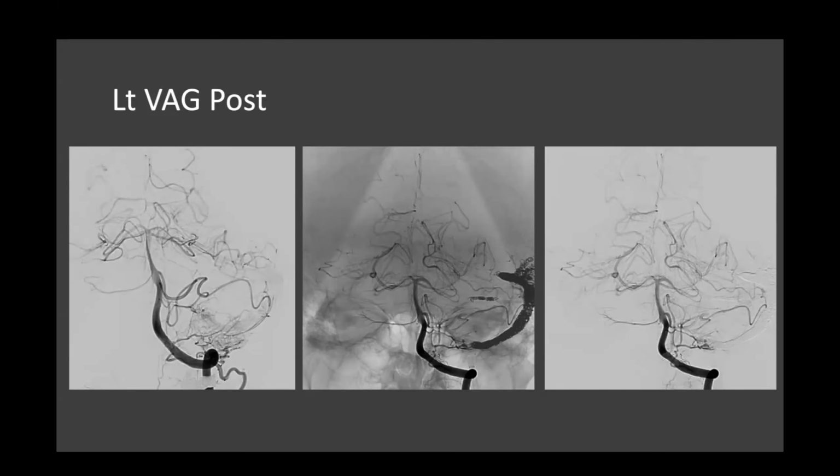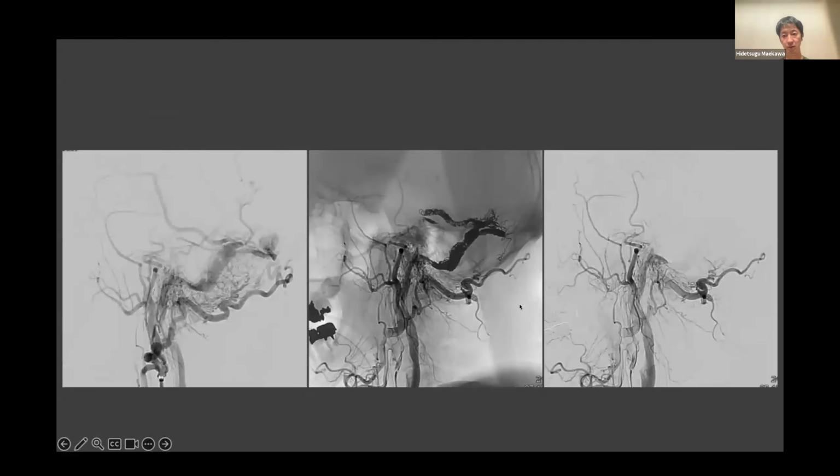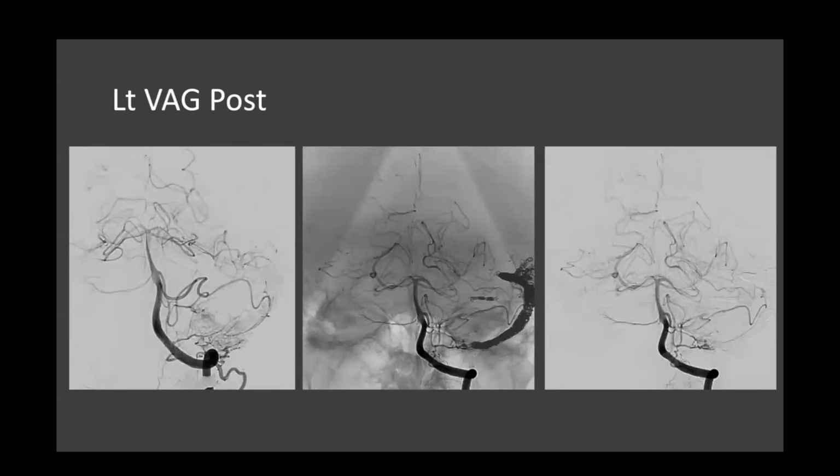Where is the outflow now of the fistula? Where does it go? Just towards the jugular vein, like this. Okay, so can you finish it up by going through there and continuing the transvenous occlusion? Well, technically I could, but I thought there is a risk of rupture if I close the PL feeder.